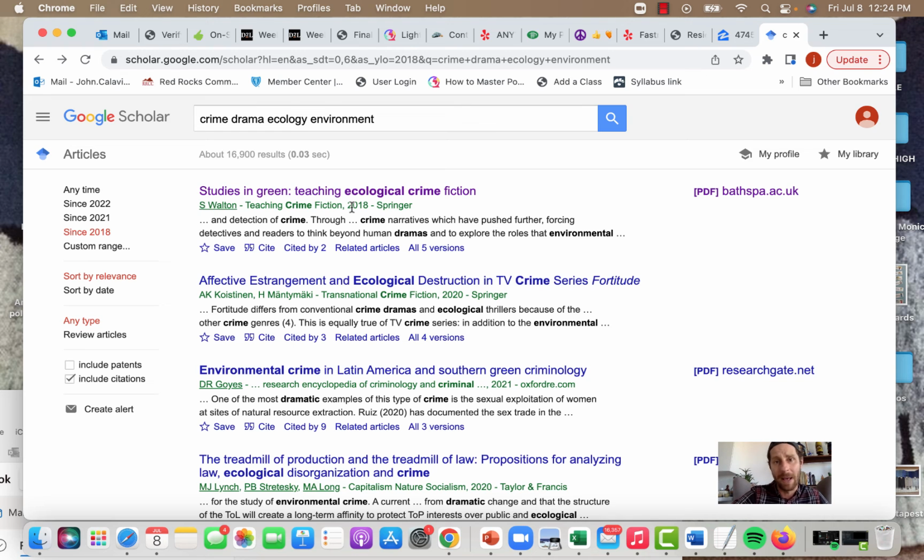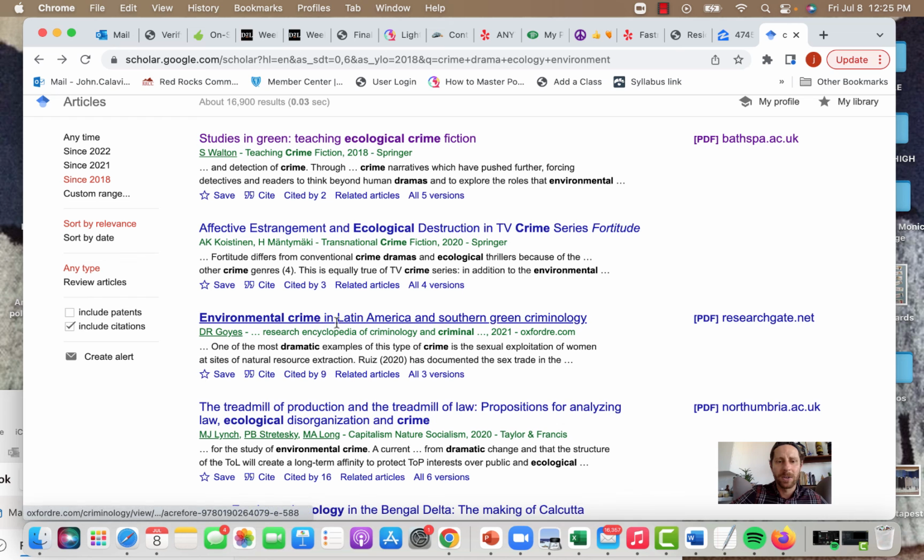It's like the scientific method, right? You have to look at what's been done, what hasn't been done. And right, this class is all about creativity and taking risks. So I think that's a great way to work. Something else you can do, right? Look at environmental crime in Latin American crime fiction. Awesome. You can apply that to a crime TV, right? You can look at a Spanish language show.